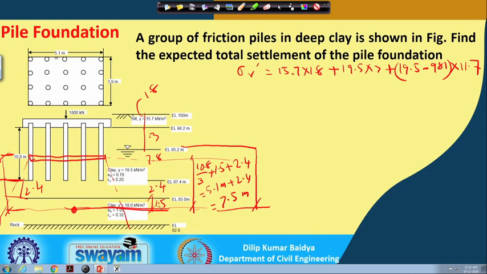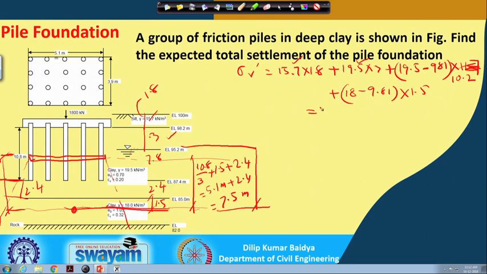So, that means I have to take the weight of soil up to this. This is the weight of the first part, the second part is the weight of the second part, and from here to here the soil is same, where the unit weight is same. Oh, sorry, that could have been taken differently, this will not be correct. 19.5 minus 9.81 multiplied by 7.8 plus 2.4 that gives you 10.2, and plus 18, this is actually 18. So, 18 minus 9.81 multiplied by 1.5. So, that gives you sigma.